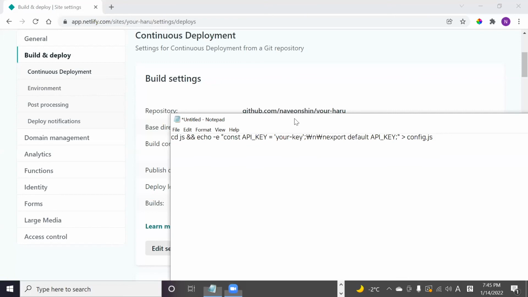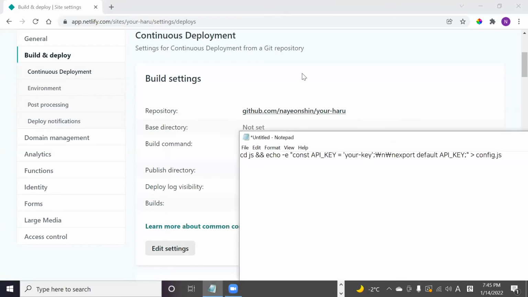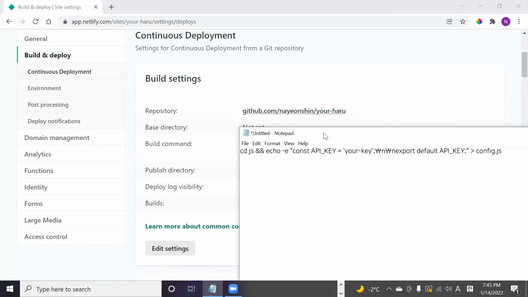I'm going to share my screen again. Can you see my entire screen? Yes. Can you also see the notepad? Yes.